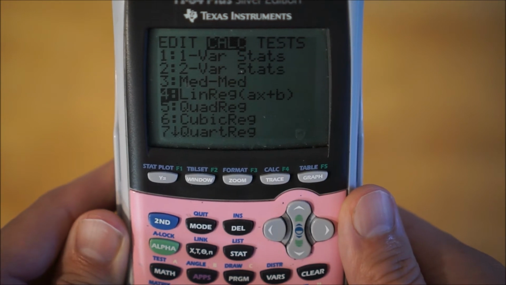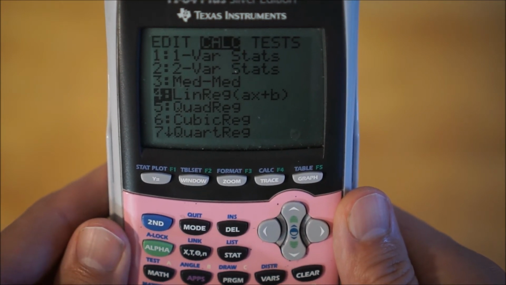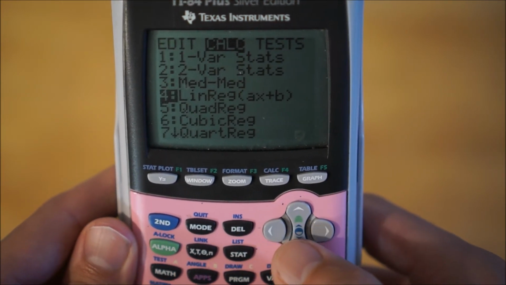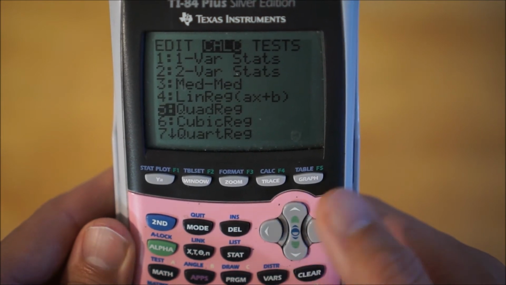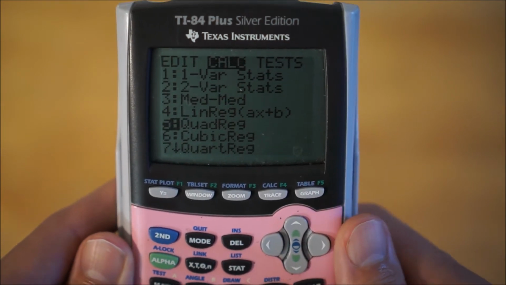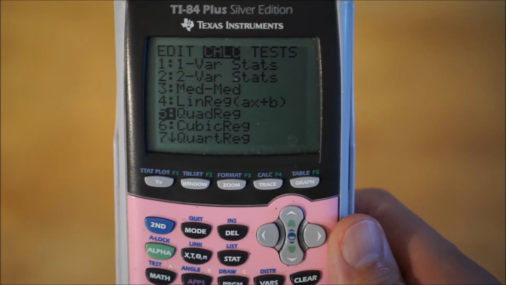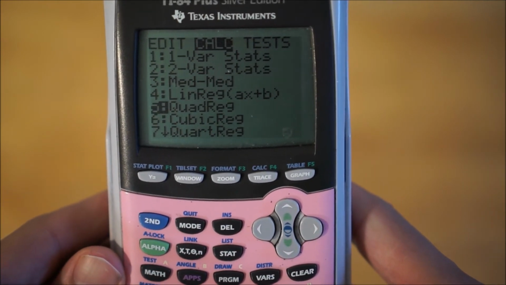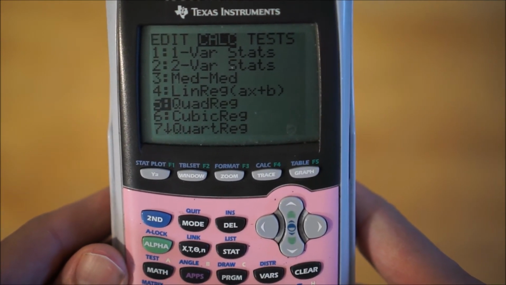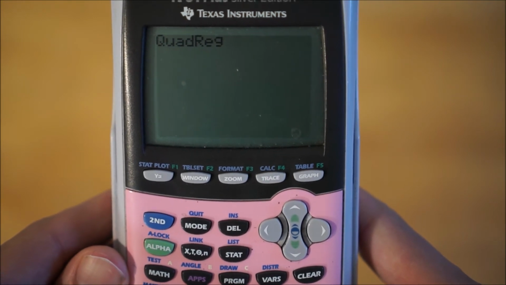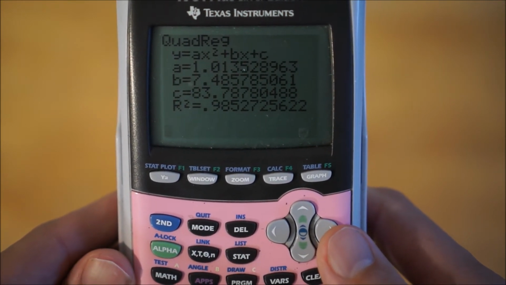We determined that it's probably not going to be linear, right? It didn't look linear. So why don't we go ahead and try quadratic? This is talking about a quadratic regression. This is going to test if a quadratic function fits this data. So we're going to try this guy right here. So if we hit enter and hit enter again, we're given these lists of values.